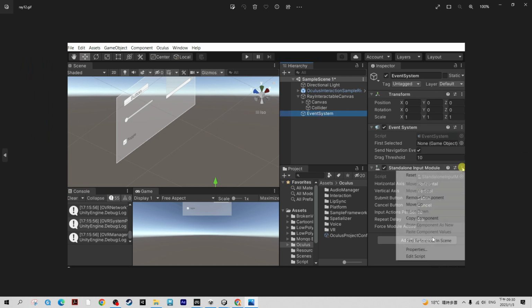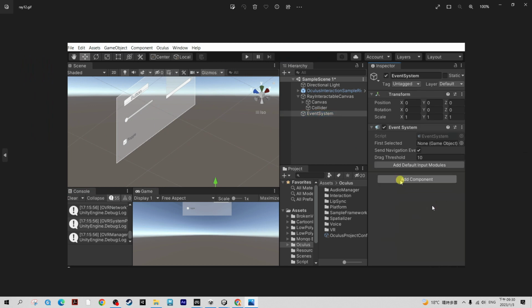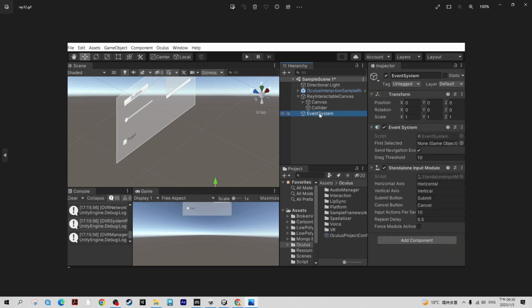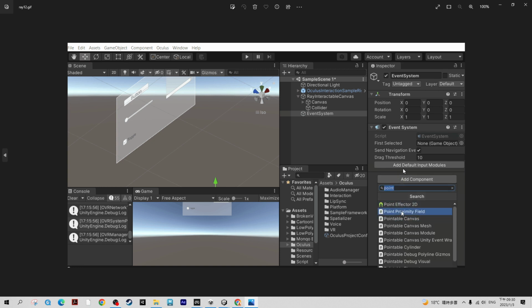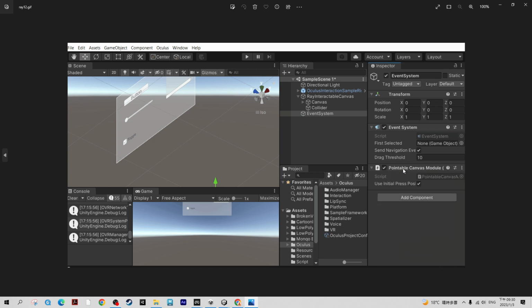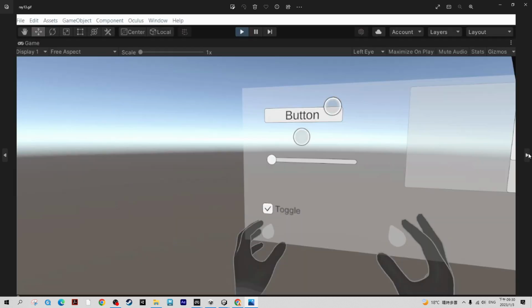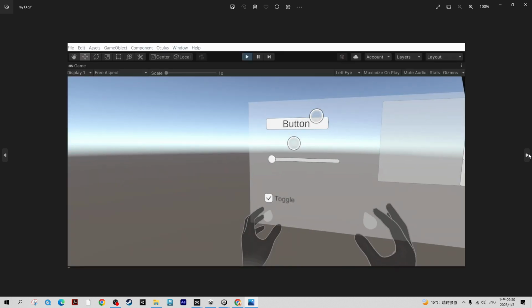Then a final one is, for our event, we can remove the standalone mode and then add a pointable canvas module. Okay, then everything is okay to work.